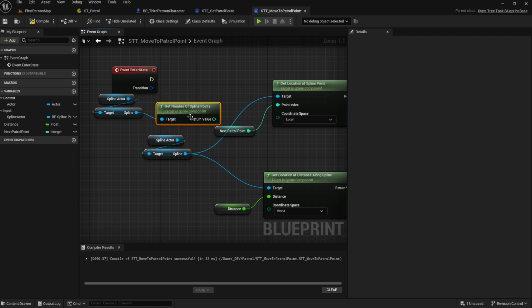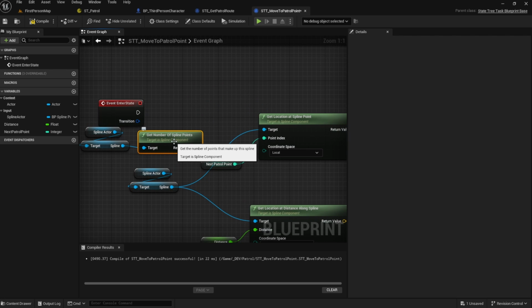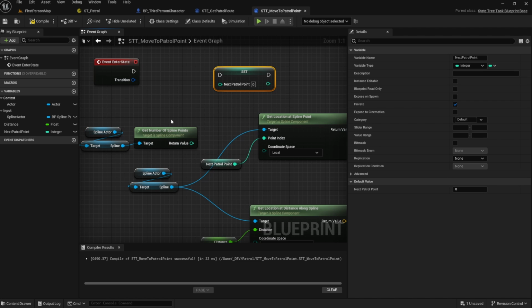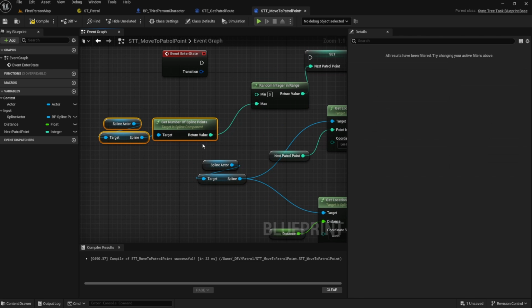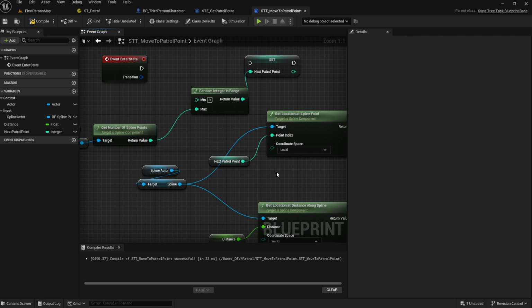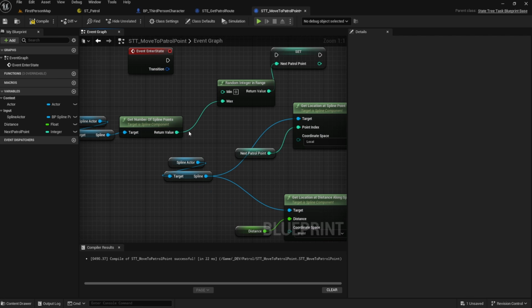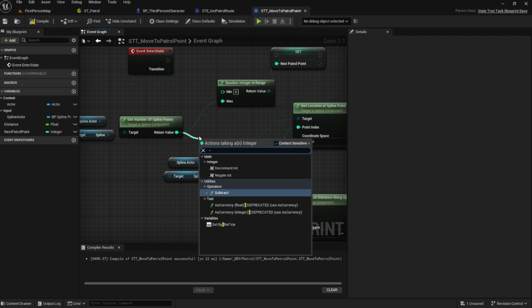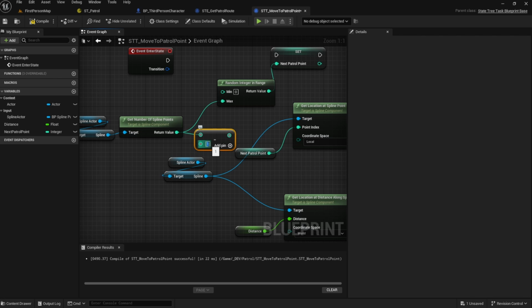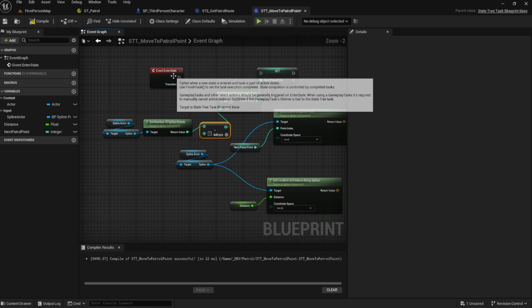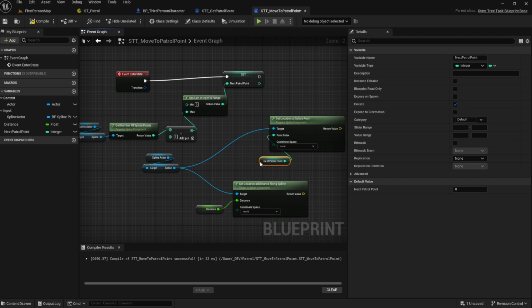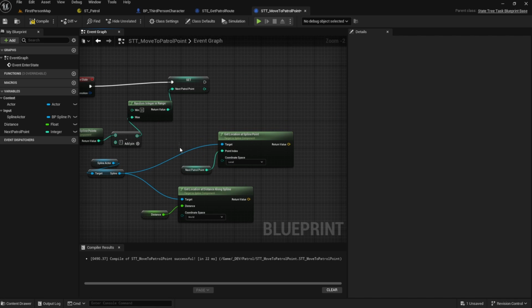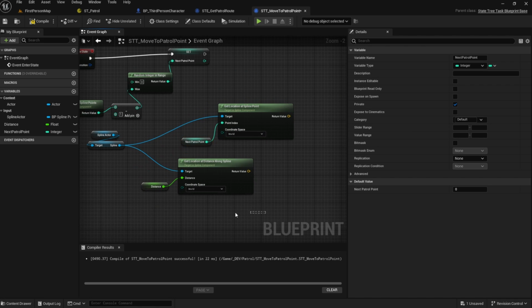And we want to get number of spline points. So this is the number of spline points. And we want to get a random number in between the number of spline points and 0. So this is not 0 based, but whenever you get a spline point, it is 0 based. So I'm going to subtract 1 from this so that we don't run into an error with the array being out of index. So whenever we enter this state, we'll set this value to a random number, and then we'll get that value in world space. So we can delete this.